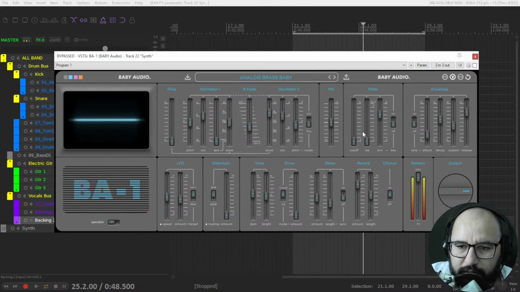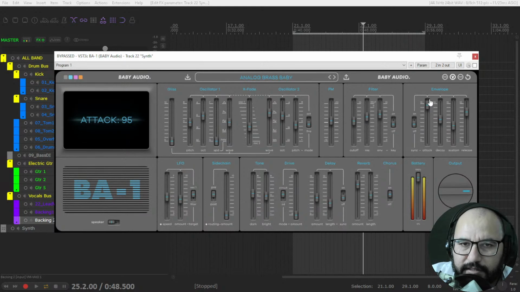All right, and then you have an FM sound, and you have the filter as well, the cutoff. And it's cool that you can see here on the screen what's happening. Also the resonance, the filter envelope, and you can turn this on or off. Then you have the envelope: attack, decay, sustain, and release, or you can turn this off also to synchronize or not. And basically it works like a type of compression, right? Where the more attack you apply, the less obvious the initial spike is. With the decay, sustain, and release, you can shape the sounds in a lot of ways. Works great for synthesizers. All of them have it.